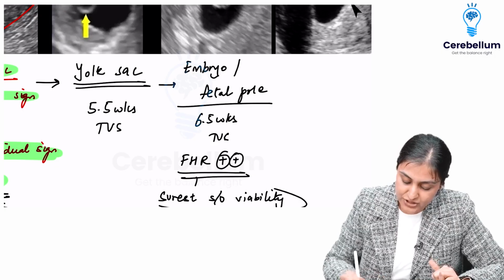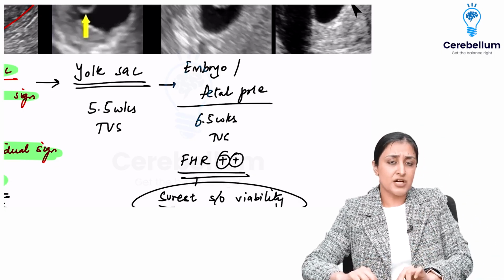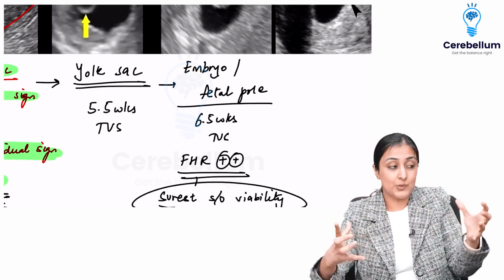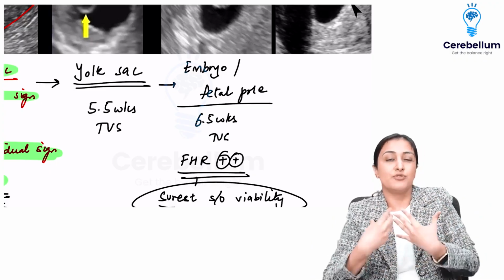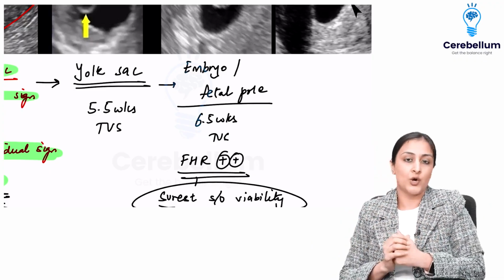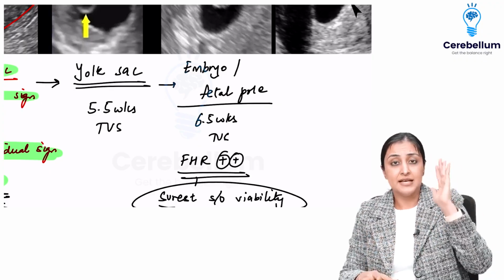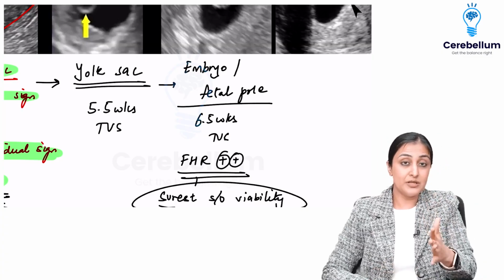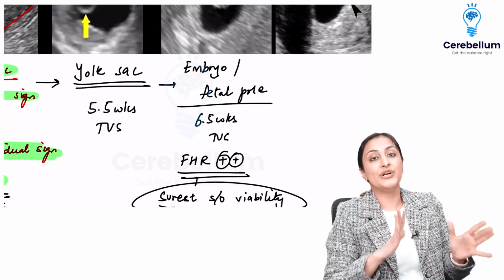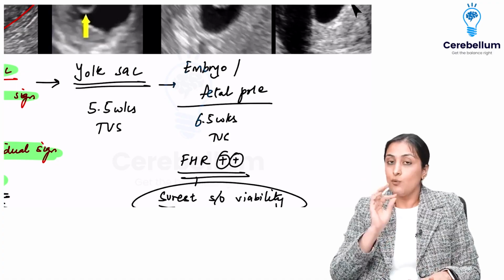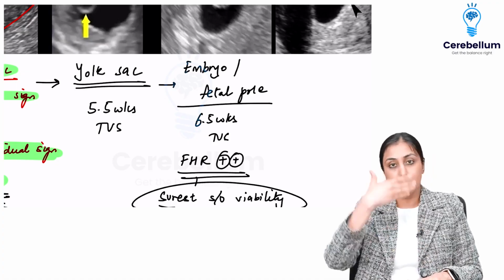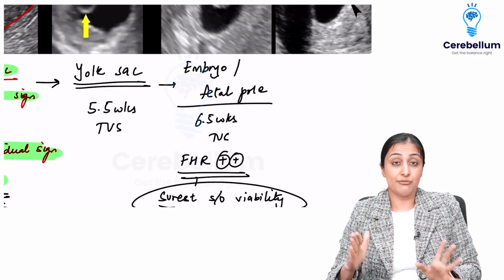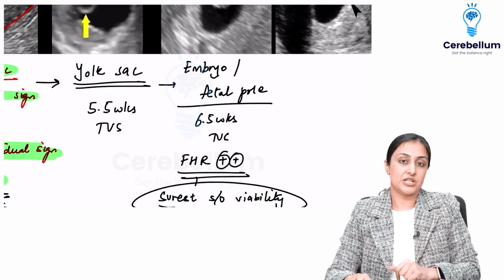Very, very important. You know, in gynae obs, you would have studied there are signs like Spalding sign of intrauterine death, right? Where the sutures overlap. You have Roberts sign where there is air in the aorta. All of these are very late signs. The surest and the earliest sign that there is intrauterine demise or there is no viability of the pregnancy is when you don't hear the fetal heart beating. When will I pick it up? I can only pick it up after 6.5 weeks, right? So after 6.5 weeks, the surest sign of viability of a pregnancy is fetal heart beating.